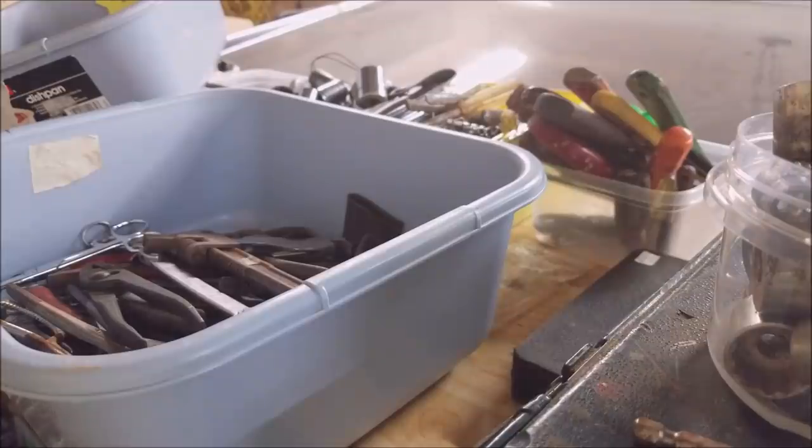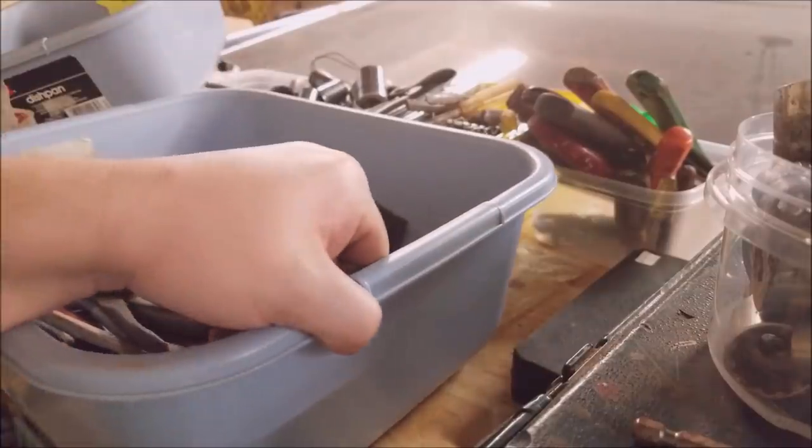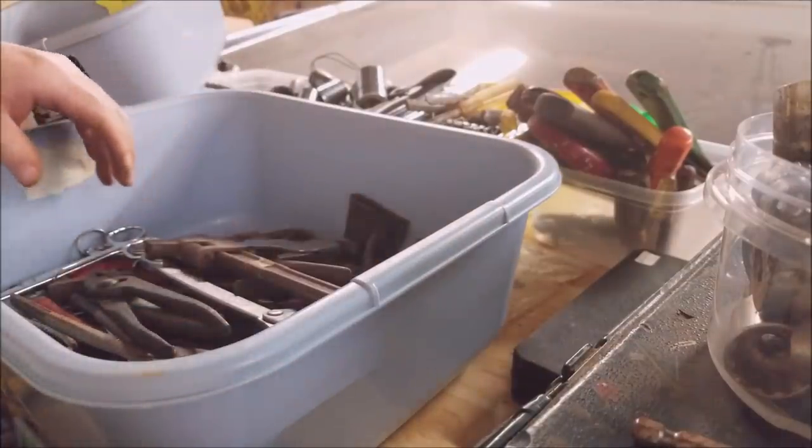Okay. Oh man, this is a long one, boys. I wonder how many people are actually going to make it through this whole thing. We have this one, and then we have one more tub. I have nowhere to put things again.